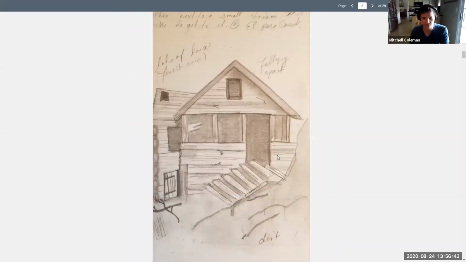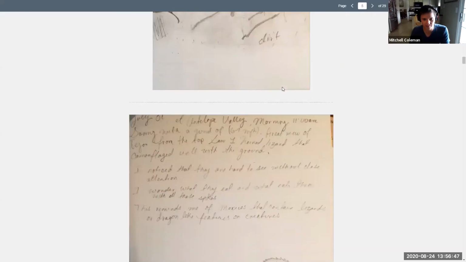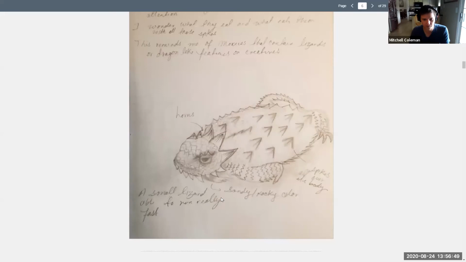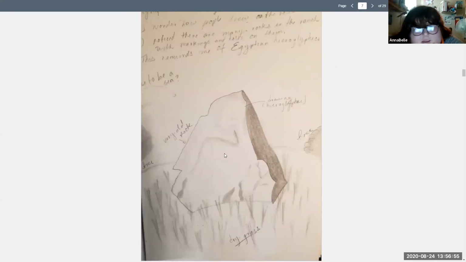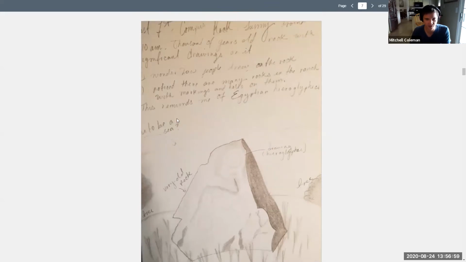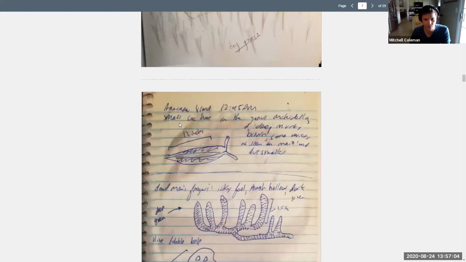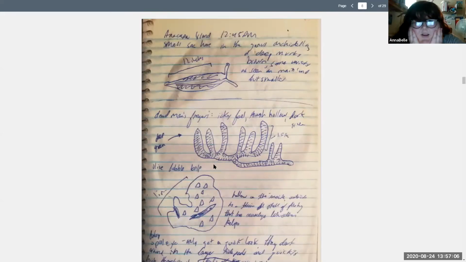This is an old dilapidated cabin on Tejon Ranch. A little horned lizard over in the Mojave Desert. This is some First Nations hieroglyphs. We call it Compass Rock, about 10,000 years old, it's thought. Well, at least several thousand years old. No one really knows. This is one of mine. Obviously, you can tell, not as high a quality.